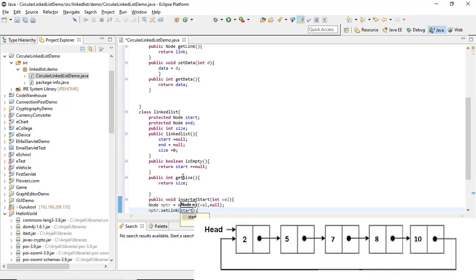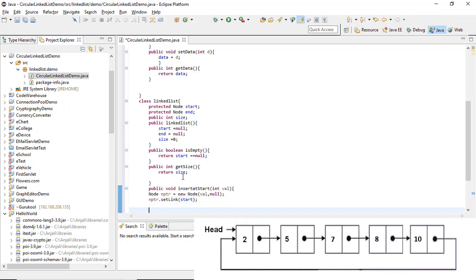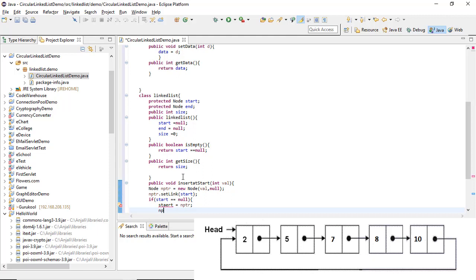Once this is done, the next step is if start is equal to null. That will ensure that the insertion of a node is assigned if it is at the start reference, or header, you can say.